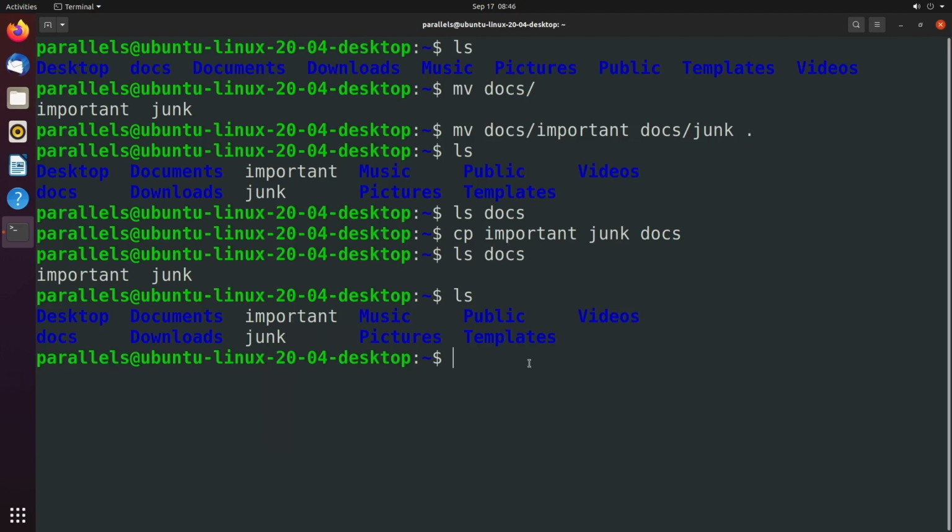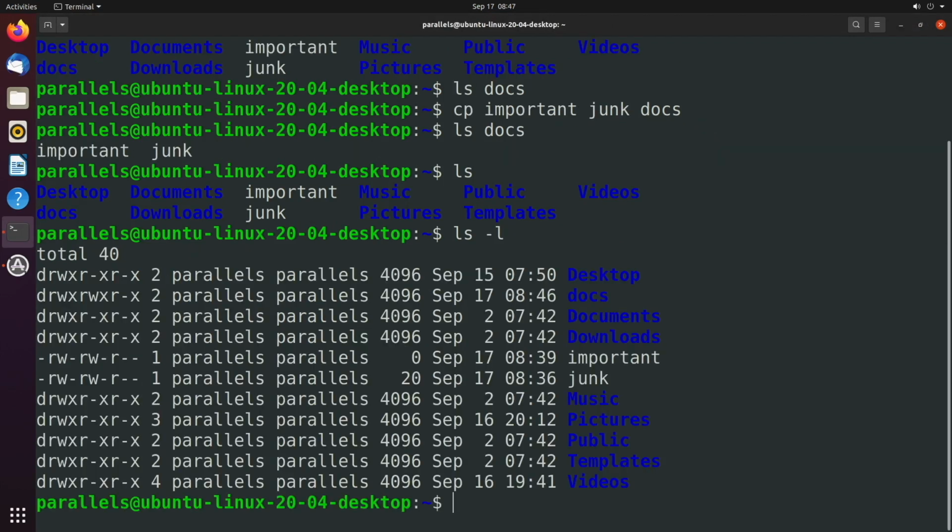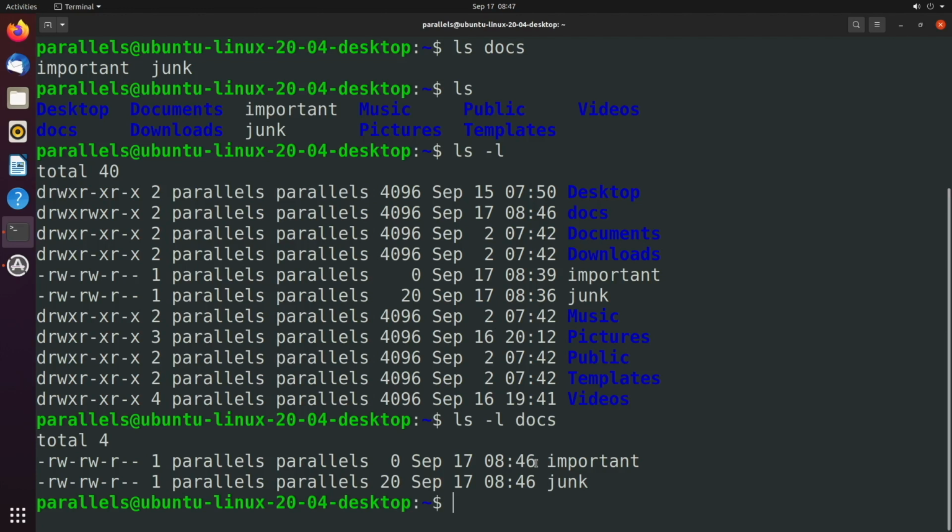Now, one thing is if you say ls -l, you can see timestamps here. And if we do the same exact thing for the files in the docs directory, we can see that these have a newer timestamp than these here. Sometimes this is important, as you can actually set options to not copy files unless they're a newer version. That is just an option you can add into the command, and we're going to show that process in the next video. So stay tuned for that.